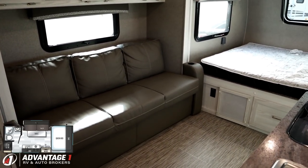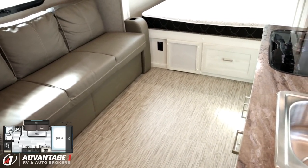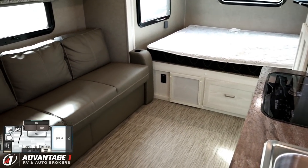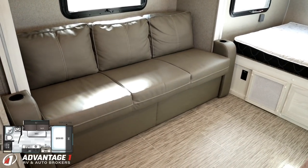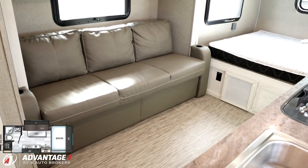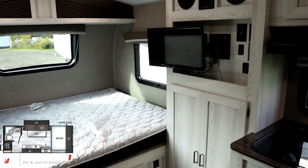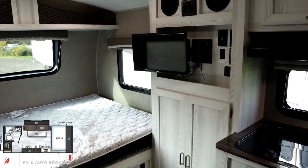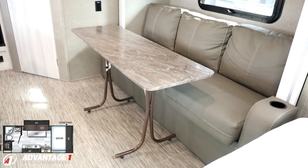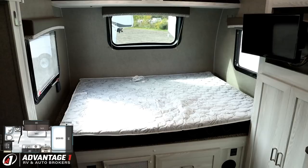There are no scars, mars, or scabs — the previous owner kept it clean and added a couple of very simple enhancements. The sofa here obviously folds down into a sleeper and is directly across from the entertainment center. You can see how that TV can pop out. This sofa also has a little hidden picnic table behind it you can pop out when you need it, so you can turn this into a bit of a dinette arrangement if you're so inclined.